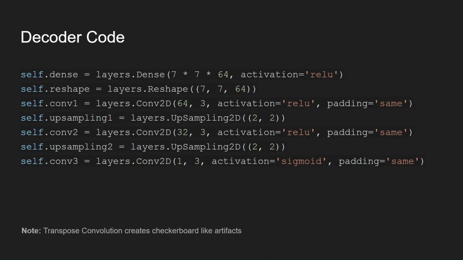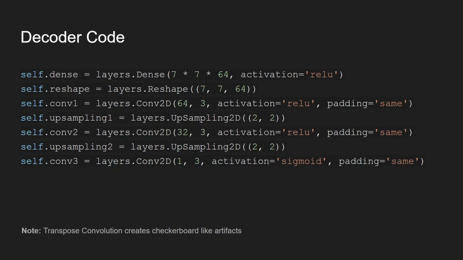Now let's talk about the decoder. The decoder is very simple. First of all, we are going to convert our latent space back into the image. So the first layer is going to be a dense layer with 7 times 7 times 64 units. You can take out the calculator and calculate how many units that is, and then we are going to reshape it to 7 by 7 by 64. That's pretty good. Then we pass the input to a convolutional layer with 64 filters, kernel size 3 and stride 1. So the spatial dimension will remain the same, 7 by 7.